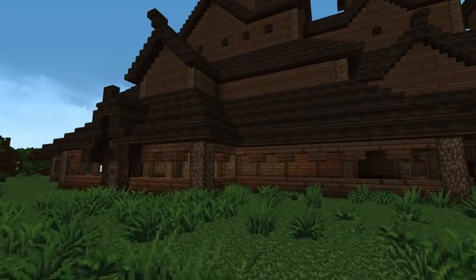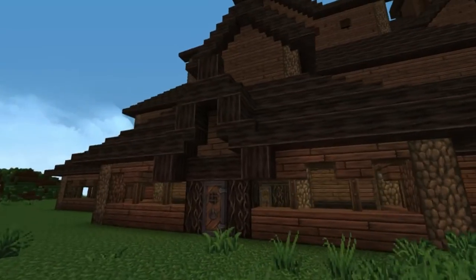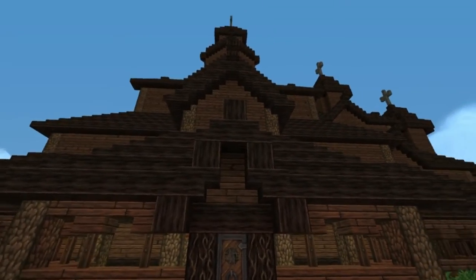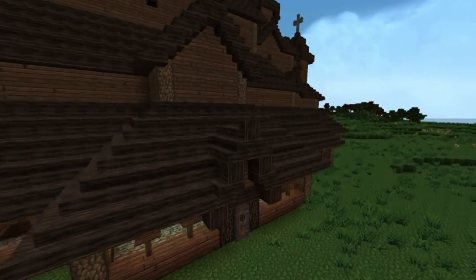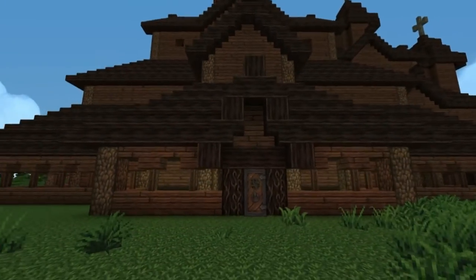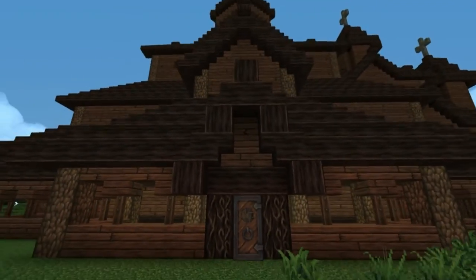So if we come around here to the door, you'll probably have noticed this. This roof goes up two and in one as well, because it puts more height on the entrance and it makes it look better. This part is higher up on that roof, and it gives it a nicer look. At least I think it gives it a nicer look.